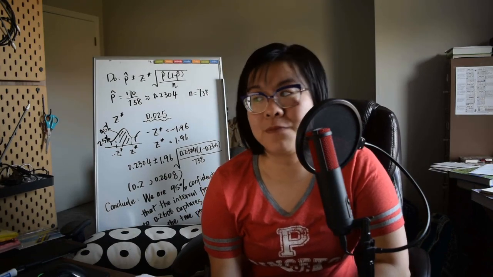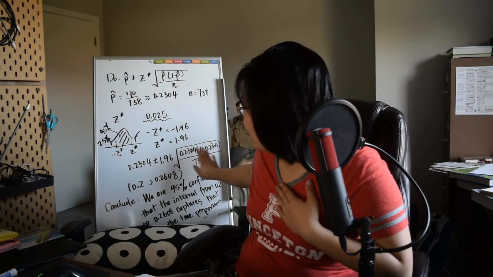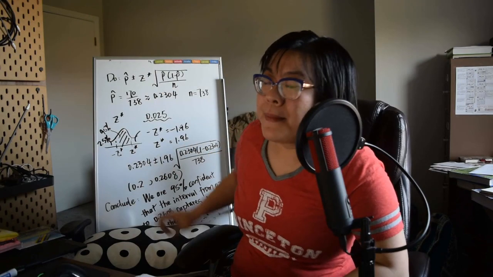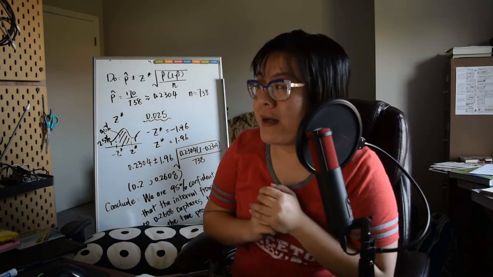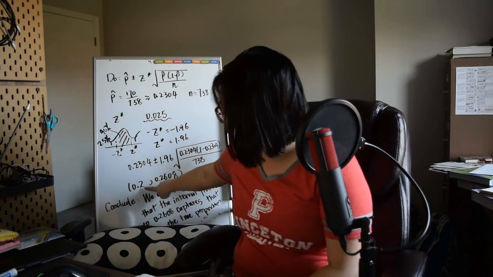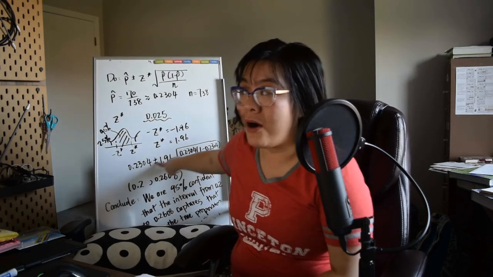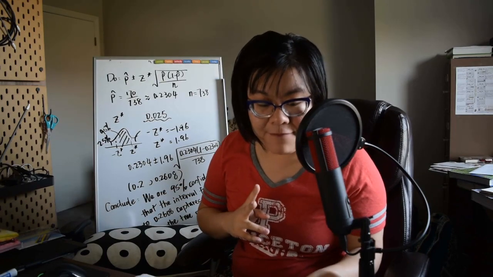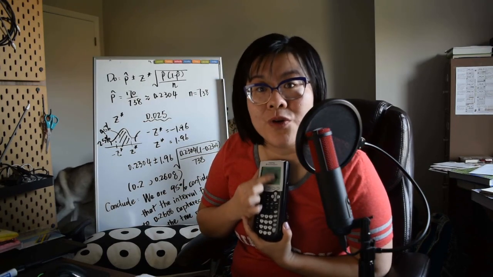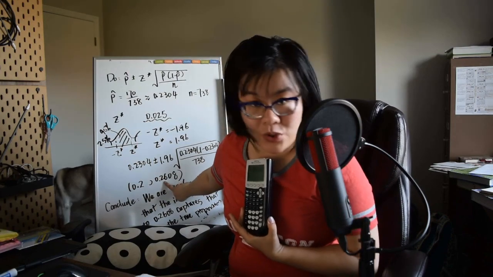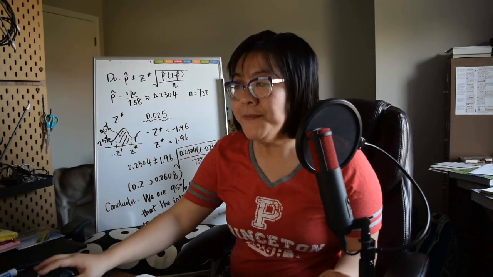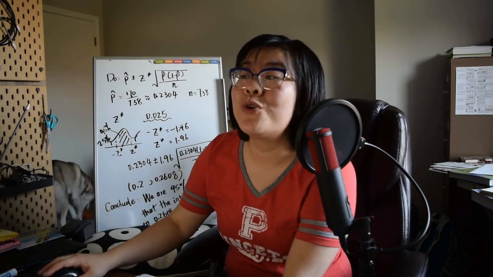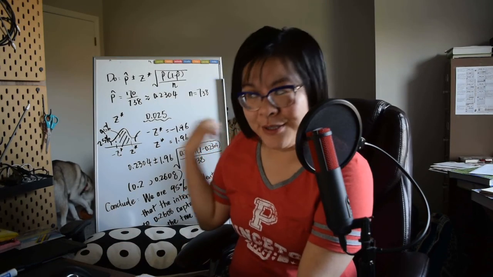in extended response, I highly recommend you do all the process, because when they grade the extended response, they grade your step by step. Even though you get this answer wrong, if you lay out everything here right, they will give you a lot of points. But if you just use the calculator, and something went wrong here, which means your answer is wrong, you get all the points taken off. So please don't rely too much on the calculator, do this.